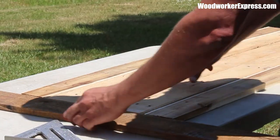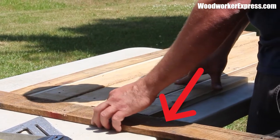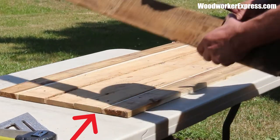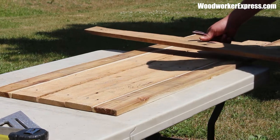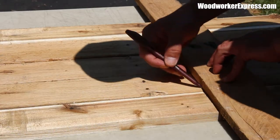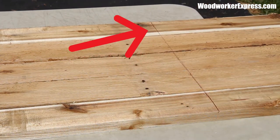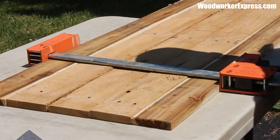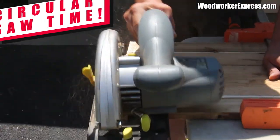Next, I used a straight edge or another piece of pallet wood that was lying around and lined up all the pieces. I'm going to cut these all at one time just to make things a little easier and quicker — you can also cut these individually one at a time. I'll use that same scrap piece of wood to transfer my marks at 24 inches all the way across, then clamp these pieces together and use a circular saw to cut right down that line.